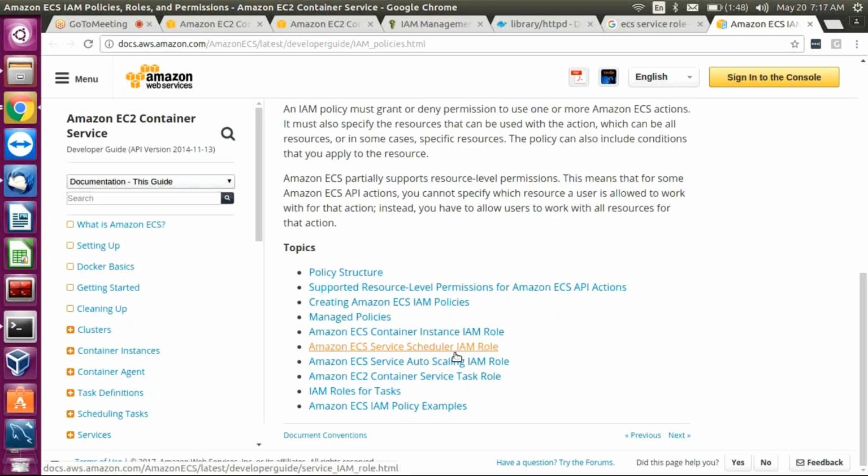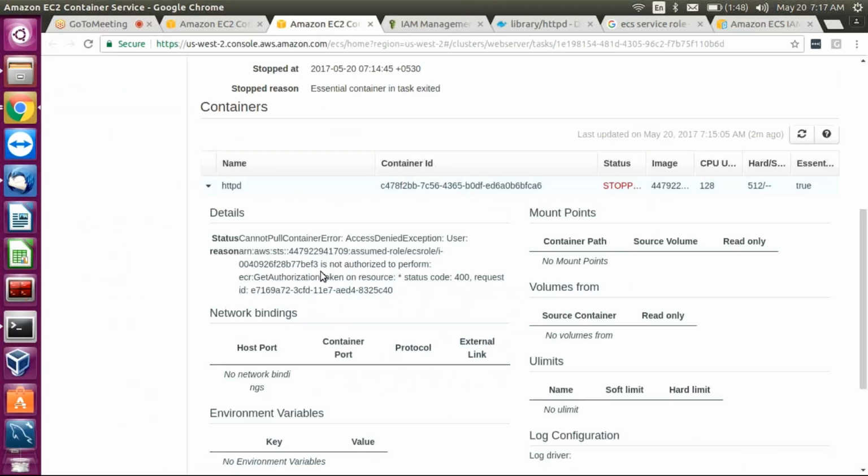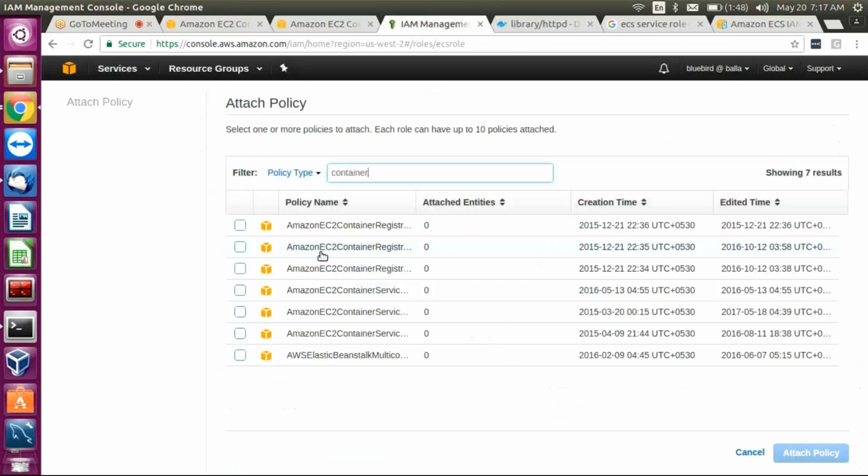Instance role. I think we need task definition role. Not authorized to perform get authorized token on resource. Port 400 request. Okay. So auto scaling role.